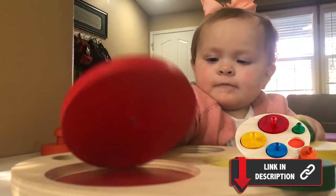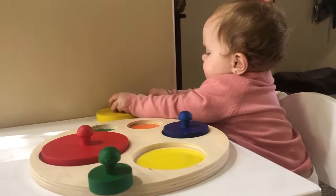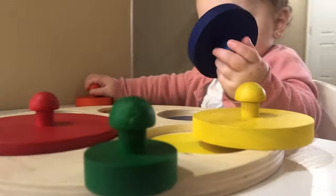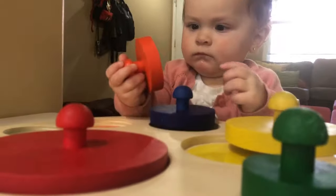These all-circle puzzles help with fine motor skills as your baby grabs the knobs and manipulates the pieces. They help with problem-solving skills as your baby tries to figure out which piece matches the board by size or color, and they also continue to develop that sorting skill. Our next cognitive milestone is that your baby is continuing to imitate actions and even behaviors.